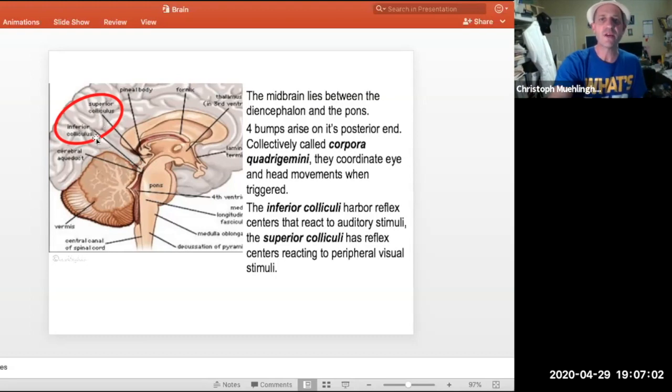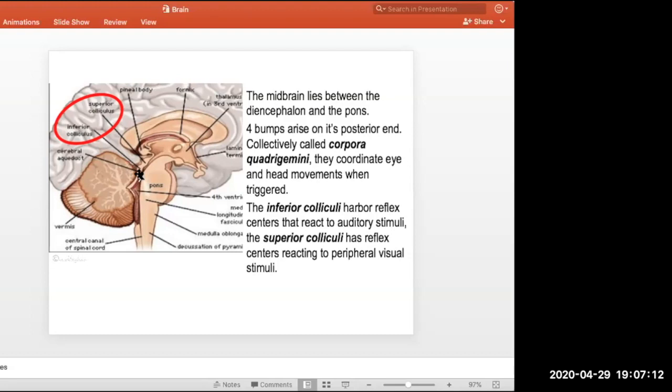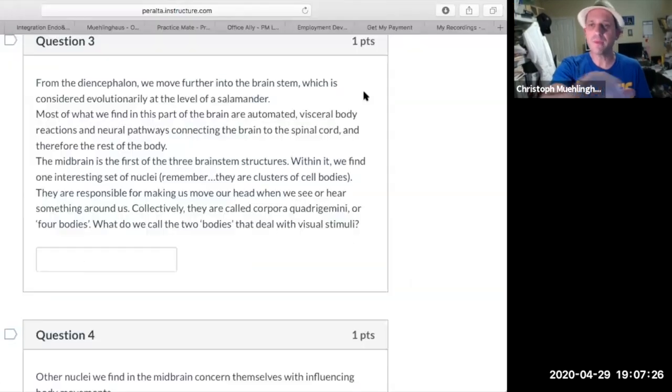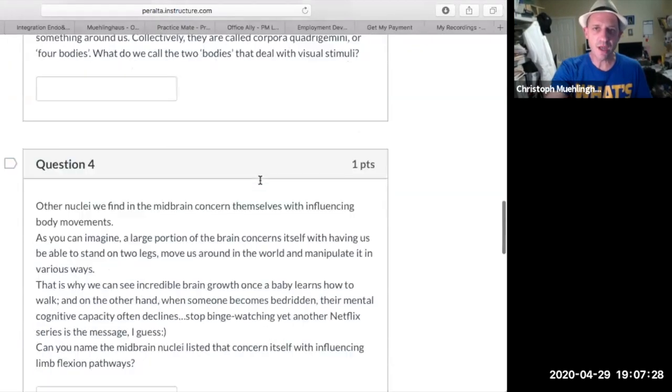And then for hearing things, some friggin' fly in your ear is buzzing and you have to look at it. And that's down in here. The inferior colliculi is auditory stimuli. The way I remember is the eyes are above the ears, I hope at least, more or less. And so the superior colliculi is about the visual, the inferior the hearing, so that's above and below. It's like the eyes and the ears. So that's how I remember that. But it's going to be on the test, but you can look it up.